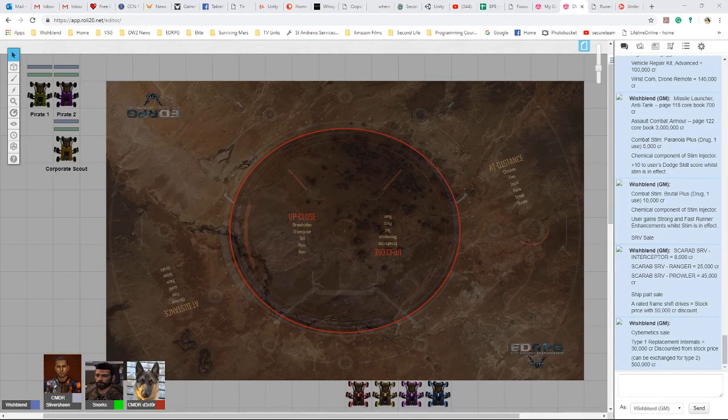Next up on the shopping list is Snorks. Alright, my exploration value also didn't change, so for my in-between adventures exploration I'm going to get 1 million again. And I will buy the vehicle repair kit and the anti-tank missile launcher.